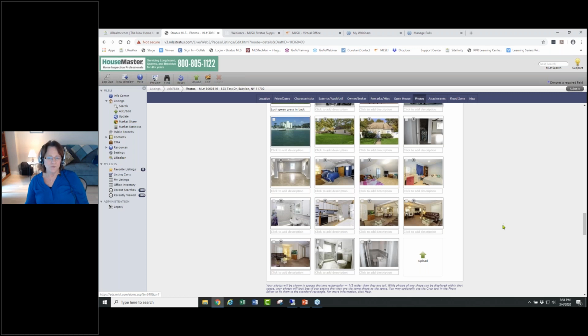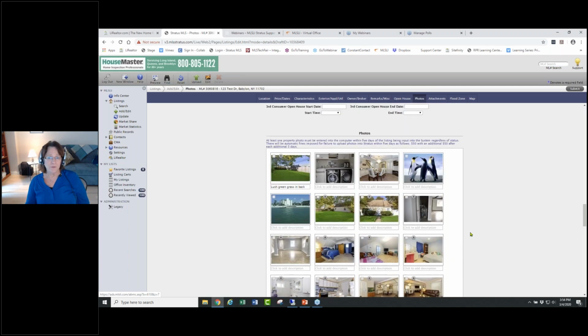Okay, so make sure your pictures are as best looking as they possibly can be. That's really, really such a key thing. And like I said, starting March 24th, if all goes as planned, you will be able to put up to 36 pictures. So you're going to start to think in terms of some of the features of the house in addition to the rooms, right?